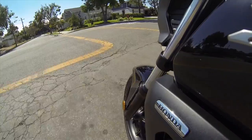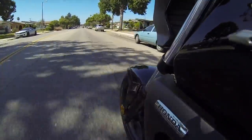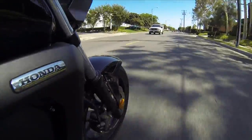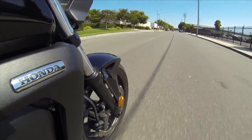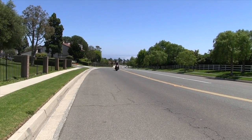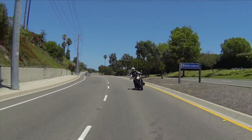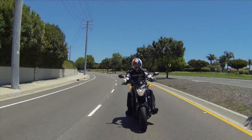But that's really minor. The engine doesn't have like a 1,000cc punch-performance turbo charge. This motorcycle is designed to be easy to ride for new or intermediate riders. The power is great — you can get on it, manage it with your RPM, and it feels fantastic. So if you're looking for a motorcycle that's going to get you into riding, or you're an intermediate rider looking for something that'll last you a very long time and is very versatile, then get down to your Honda dealer and check out the CTX. Sit on it first and see how it feels. I really enjoyed this bike and I'm looking forward to riding it again and again.